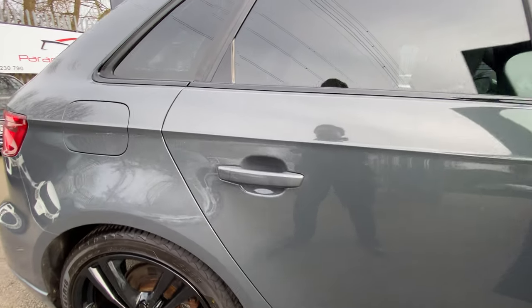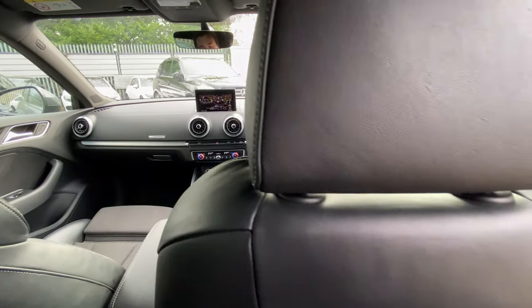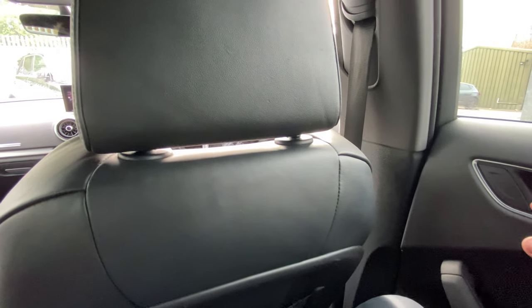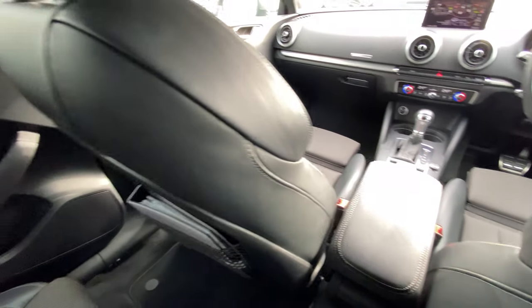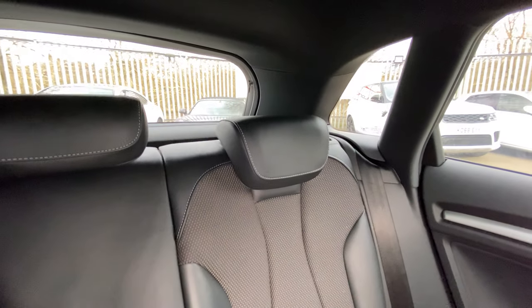In terms of rear legroom, it's not massive in the back of these but it's certainly livable even for an adult. I'm 5'11 and my knees still have about an inch of space towards the back seats, and my feet can move around pretty easily. There's no rear armrest but the seats are pretty comfortable. You can adjust the headrest easily and there are grab handles for when someone's driving too quickly.